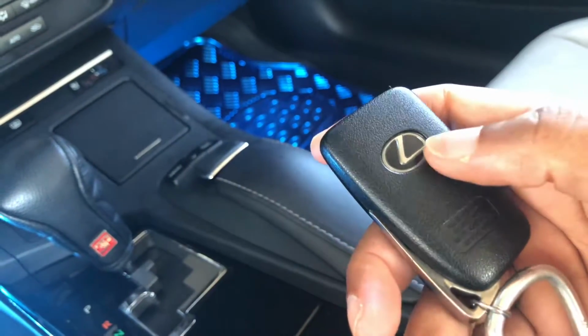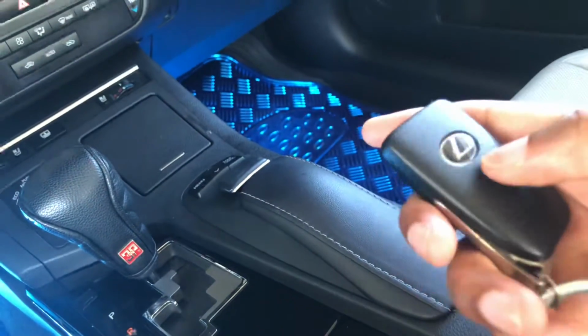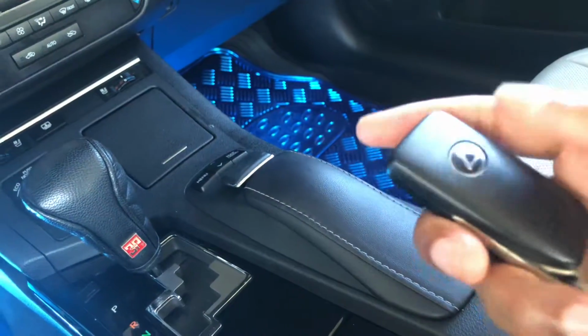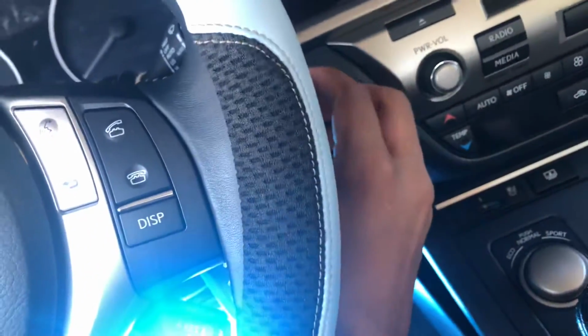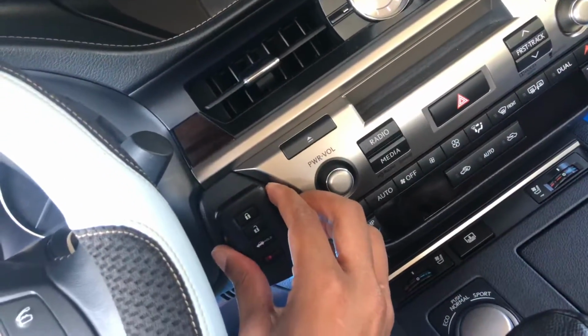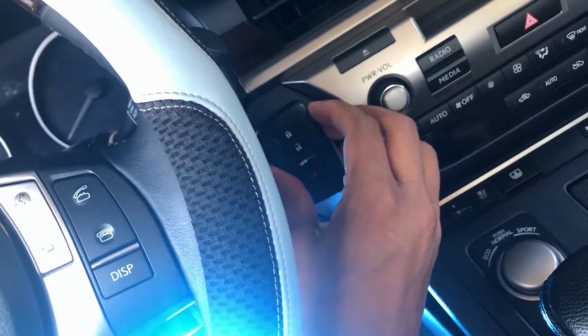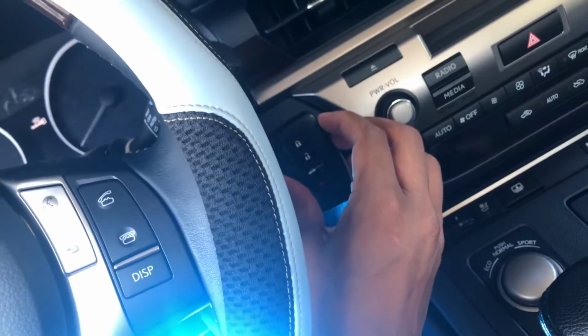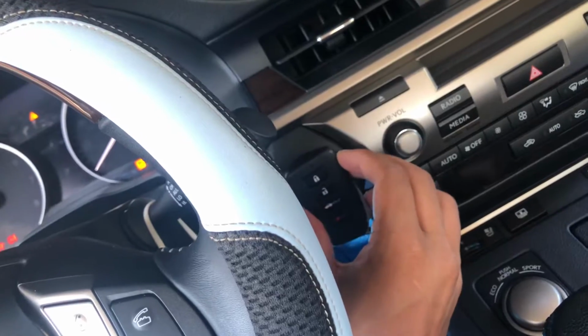So the first thing you want to do, if you get into your car and it's not working, you want to put the back of your remote to the starter. So you want to take pretty much right here in the back of it, you want to literally have the back of it touching it, essentially. So that's what you pretty much want. You want to have the back of it literally on it while you apply the brake. And then you should be able to hit the button and it should start up, right?